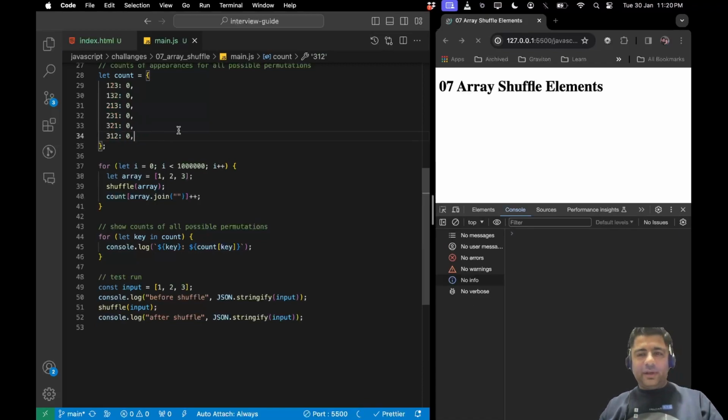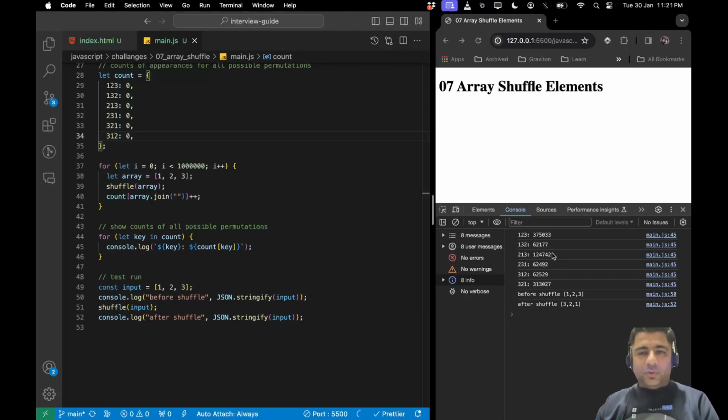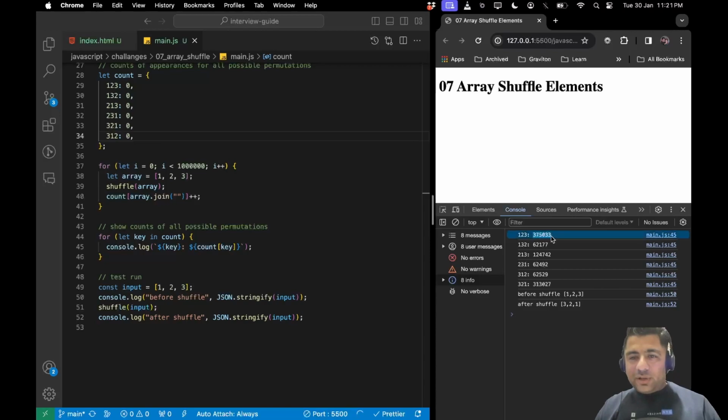If I save that, cool. Let's see. As we saw in our previous implementation, when we were comparing the output, this 1 2 3 was coming up more often as the next version of the shuffled array.